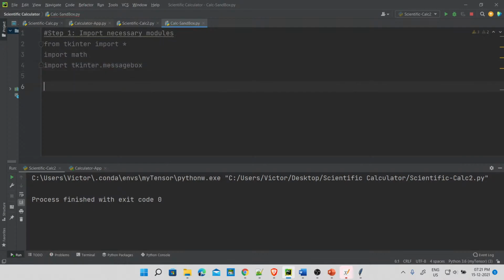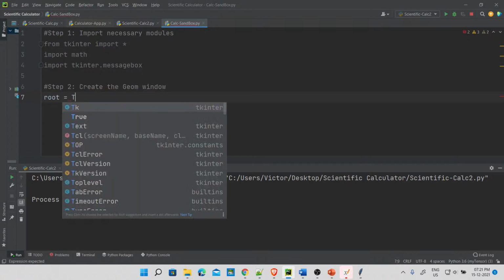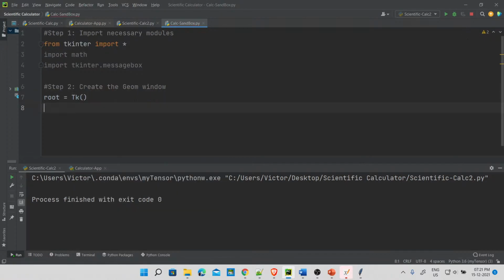So let's look at step 2. For now, nothing will happen, obviously, you know that. In step 2, what are we doing? Step 2 says we need to create the geometry window, right? The geo window. Fine. And then you know what we do, right? We create the object of that. It's actually a tkinter class. Fine. And then we have the references using root.